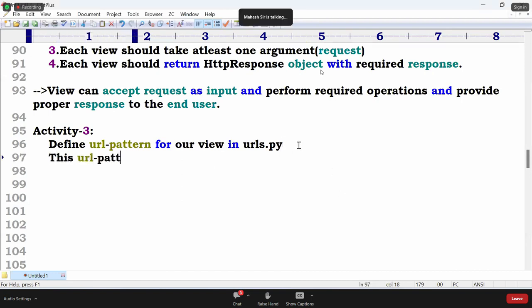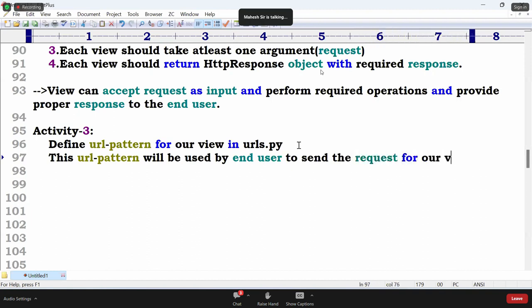This URL pattern will be used by whom? By the end user to send the request for our view. That is the importance of the URL.